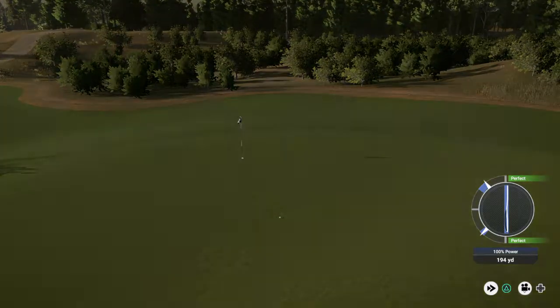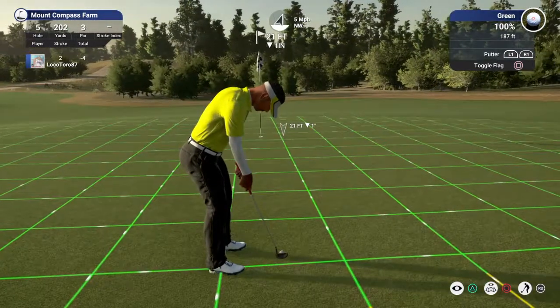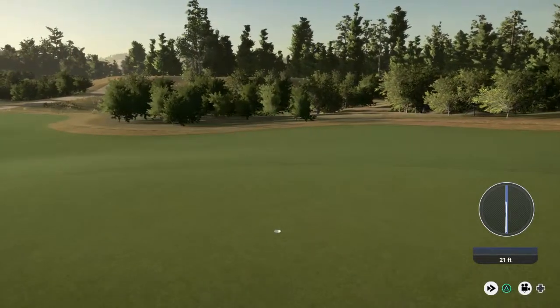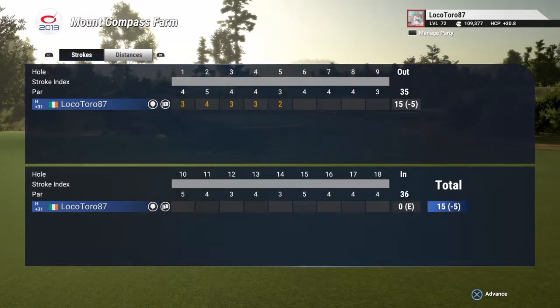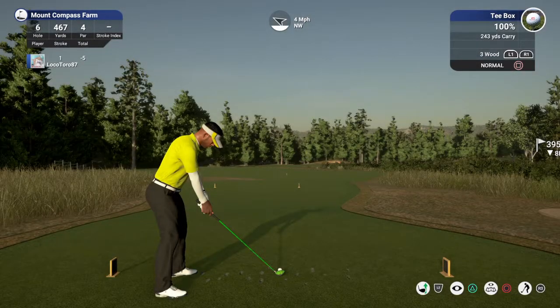A lot of green to cover for that next shot. Here we go. This one for birdie. That was absolutely fine putting. It's gonna bring things down to 5 under par. Par 4 here. Let's have a nice clean drive.